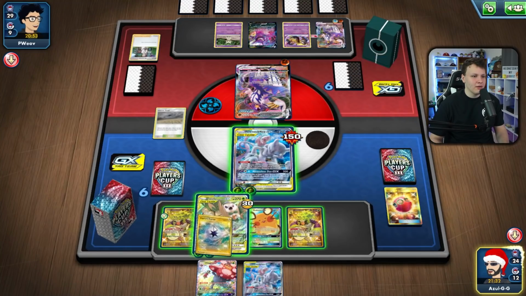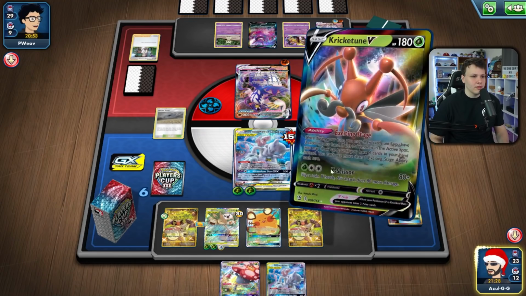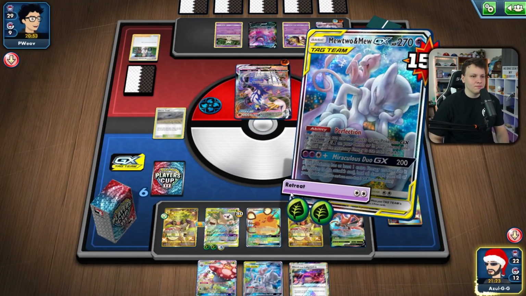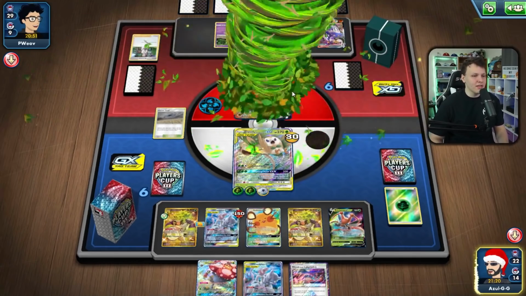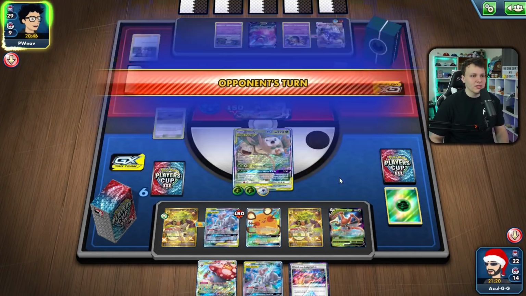Fail. I'm going to capture out the Kricketune, I think, so I can draw a card. I guess we're just going to Calming Hurricane and maybe full GX attack on the next turn. We'll see. Calming Hurricane. They can't really stop me from full GX attacking next turn, so it'd be pretty good to pull that off.